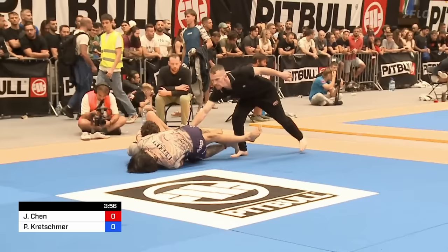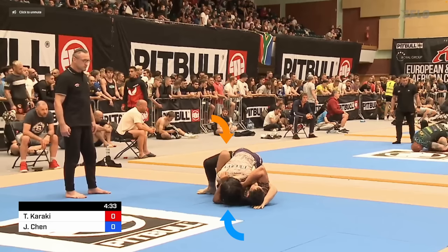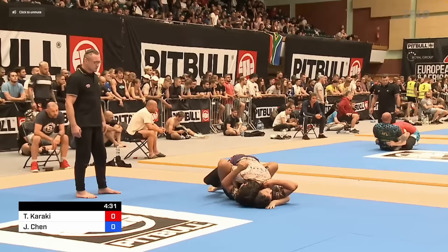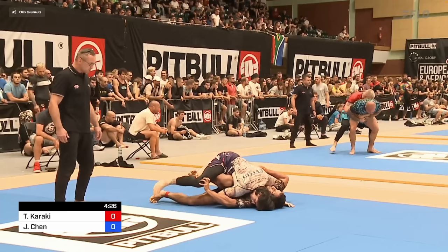So now we move on to the third match, which was just a beautiful display of guard passing. You can see Jozef has a near side underhook and he's trying to beat the butterfly hook of his opponent. And I think it's important to note that Jozef's head is on the same side that his opponent has the butterfly hook. And as Jozef is trying to step over the butterfly hook, there's a hand in the way and his opponent brings their other leg across to reinforce it. So Jozef uses what's called a top pummel with his other foot to de-stickify that hook and make it easy for Jozef to pass to side control.